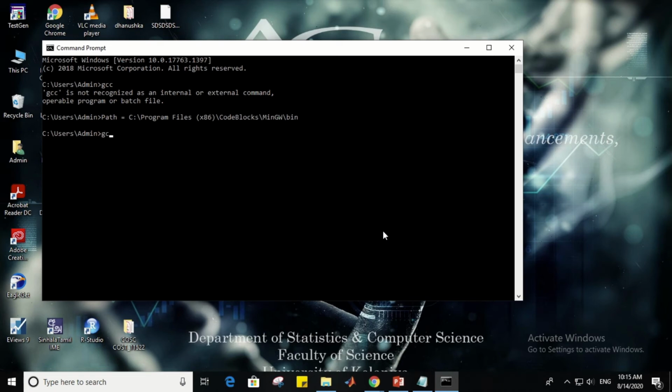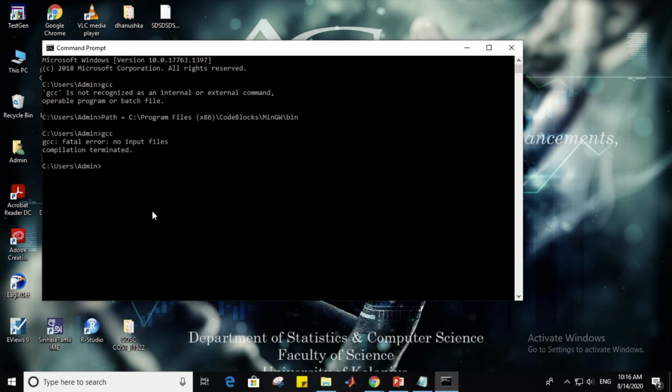Then if you type gcc, it won't give the previous error. Now it will give a new error, that it has recognized the gcc command, but it says you did not provide any input files. That means our GCC compiler is set up properly in our command prompt.